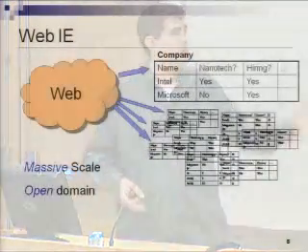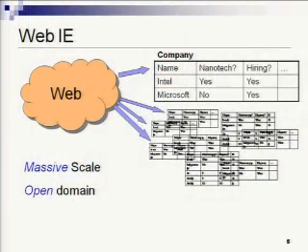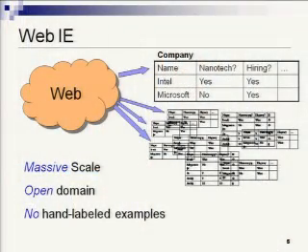So we need to not only extract this company's table, we need to extract information on essentially every concept that we happen to see expressed on the web. So that's very challenging. In particular, this implies that we can't count on having hand-labeled examples. You could imagine labeling examples for some particular concepts, but given that the number of concepts we want to extract is so large, we can't count on having hand-labeled examples for each concept.